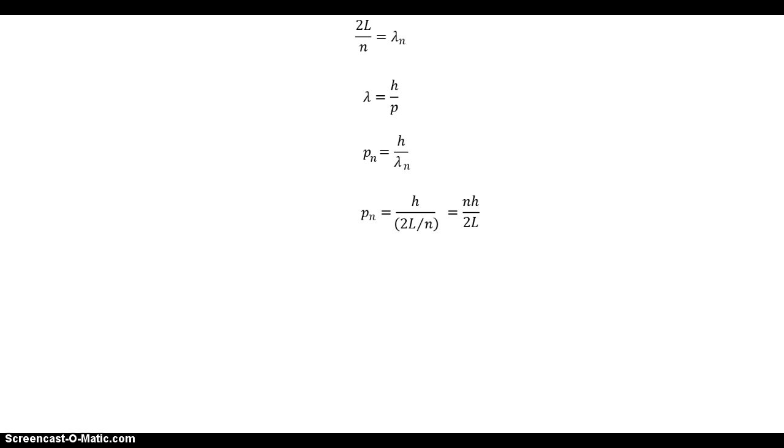And now we know what the relationship is between momentum and kinetic energy. So if there are only certain allowable values of momentum, then there will only be certain allowable values of the energy. We can take the same equation and replace the momentum with this expression. When we distribute the squared and simplify, we get this. That is the final equation that we were going for.